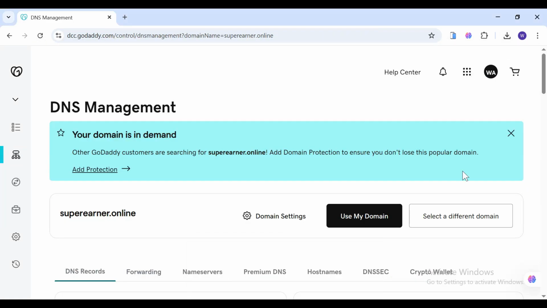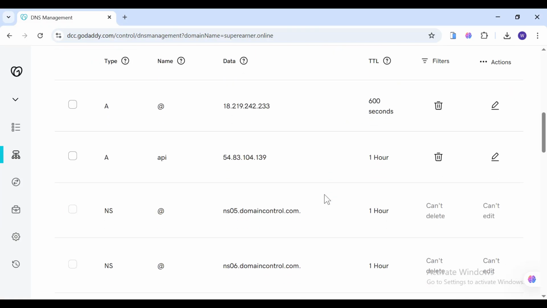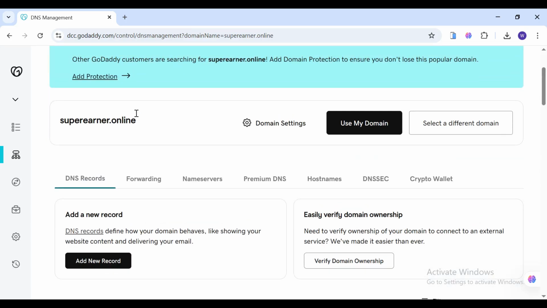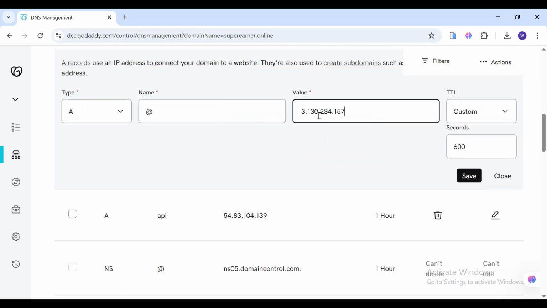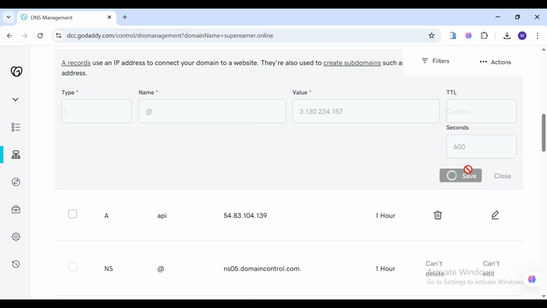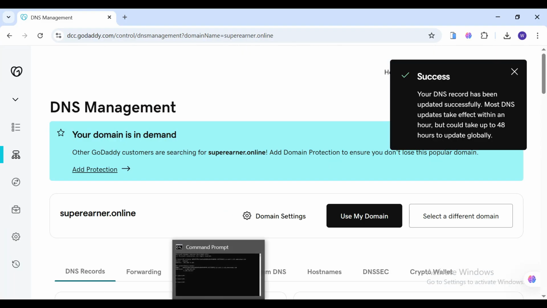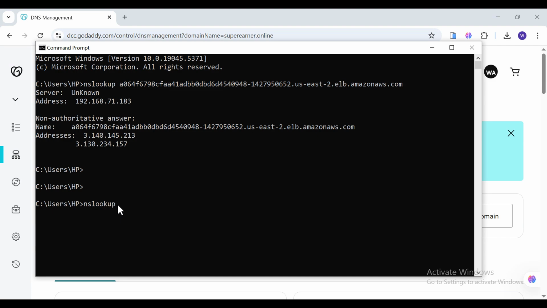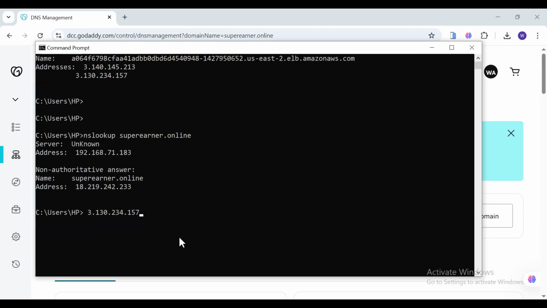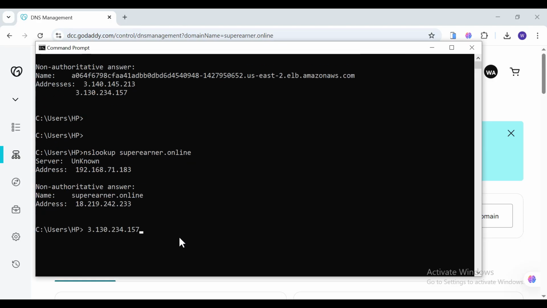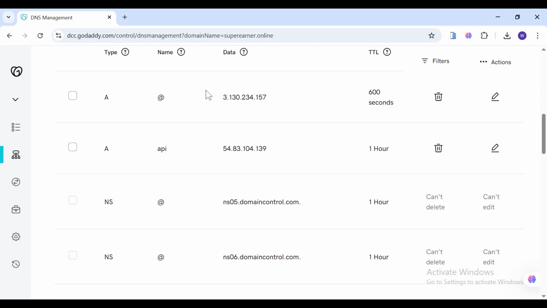So what we need to do now is to update our DNS, rather our domain name. In this case, we'll take the IP address of our load balancer and then we'll update it on the value of our root domain name. I'll click on save, and yeah, it has successfully updated. So let's try to see if it will reflect. Note that I'm using this specific DNS name. You will definitely be using yours, so ensure you make the necessary changes.